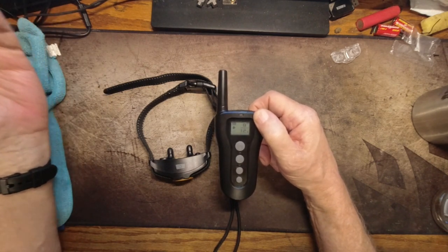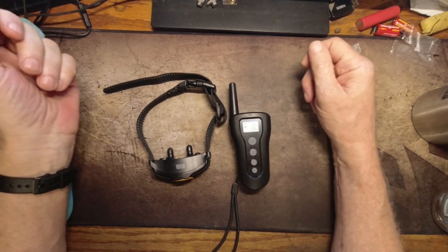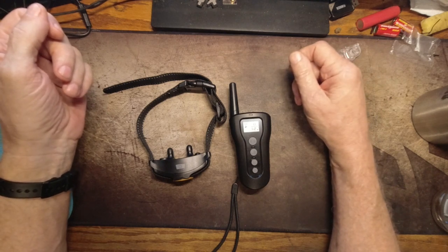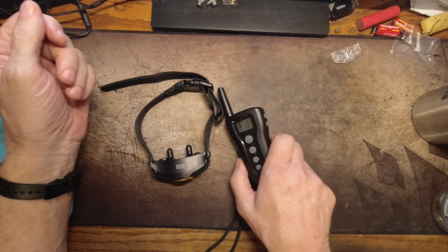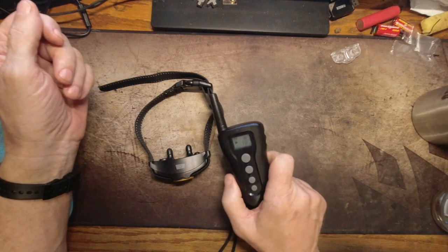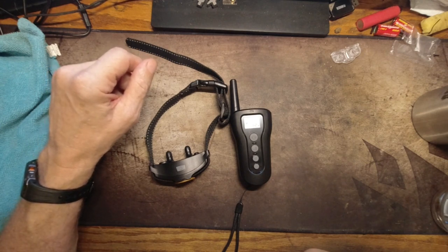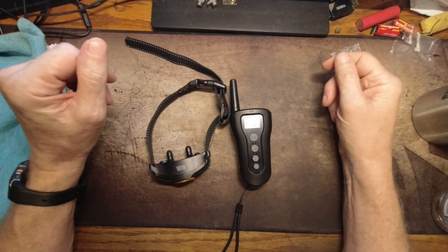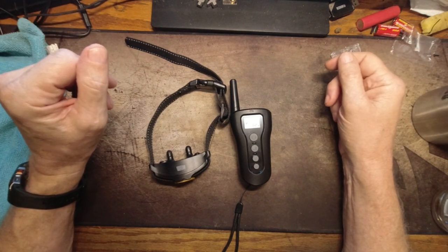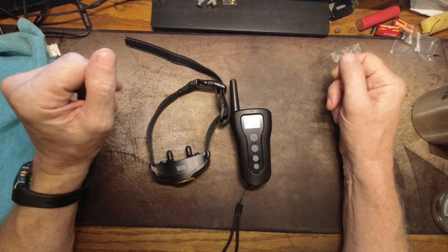Certainly, I'm feeling it. The wife tried it on 6 and jumped out of her pajamas almost. And so I put it on her, and I tried it at 3, nothing. Tried it at 6, nothing. Tried it again at 8 and 10, and still didn't get much of a reaction. At level 12, she jumped. And that, I don't get it. Maybe it's just because it's going through the fur. She's a short-haired dog, as you saw from the pictures, but at level 12, she jumped. So I guess tomorrow we're starting out at level 12.